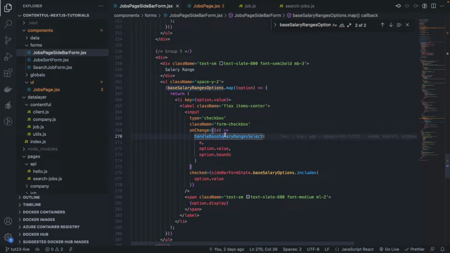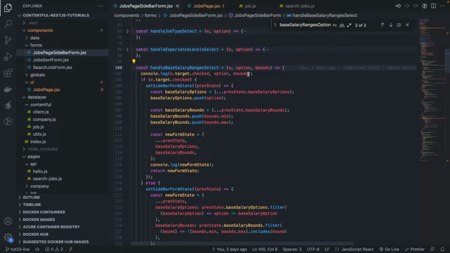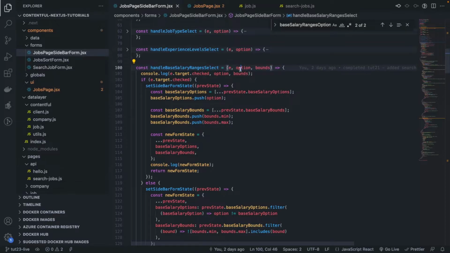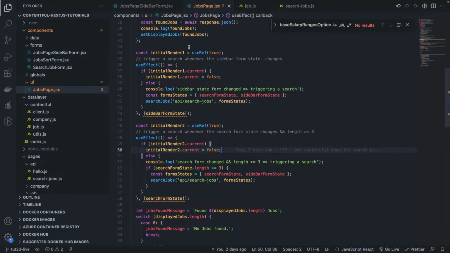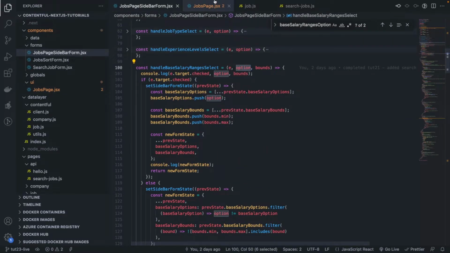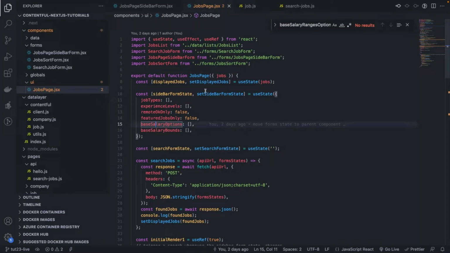So let's see what this function is actually doing. Well, it's very simple. It takes whatever we have selected. If it is checked, then we want to push the bounds and the value into this sub slice, because our form is like a collection of different states.